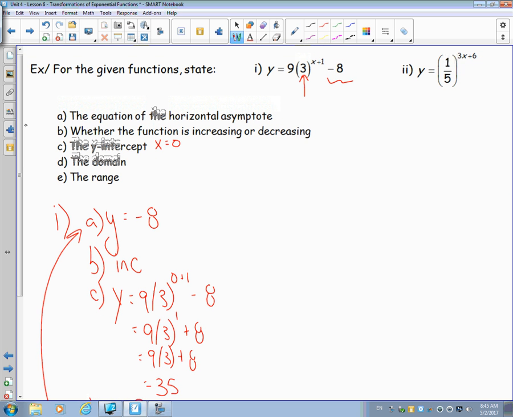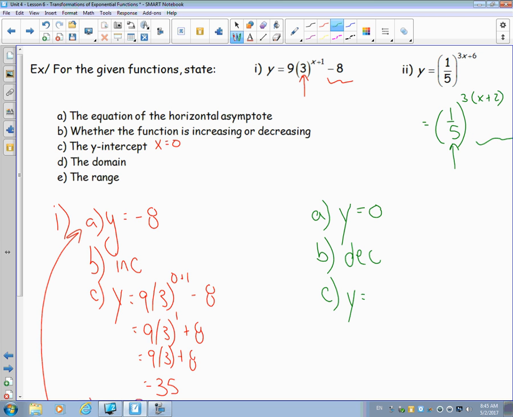Okay, can you guys try the last one, please? Okay. Notice in this question, it's not in a good format. The exponent has 2 parts, but no brackets. We need to factor first. And then we can try some stuff. Okay, our horizontal asymptote. That's over here. There's nothing there. Go with the standard one, approaching 0. Our base, the fraction less than 1, decreasing.